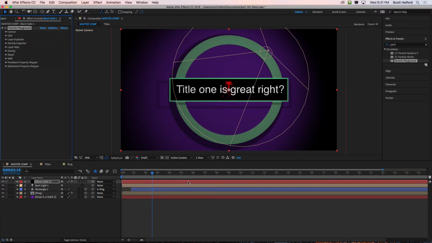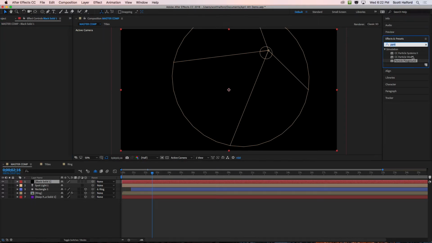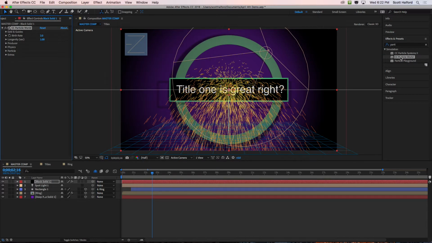All right, now particles, no, this is not the right one. Yeah, this isn't the right one. Sorry. Particle World, that's the one I'm going to do, because that other one doesn't do its position in 3D space.